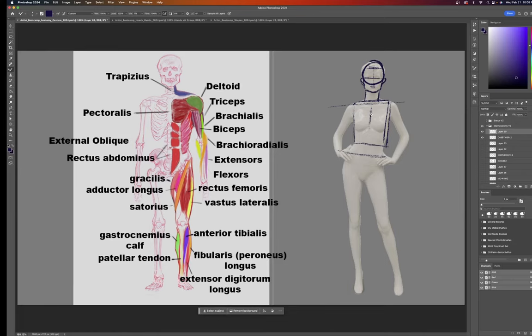But we could also do the egg shape within it. Or a modified egg, whatever suits you best. So we got the hips. She has a spine.